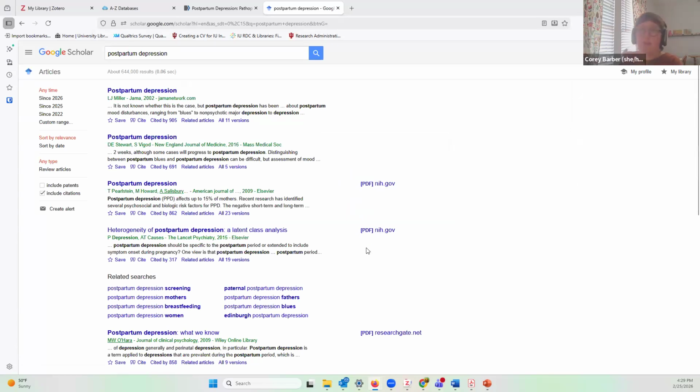With Google Scholar, you have to be a little bit more cognizant of where this article is located. Some of them are behind journal databases that do have a paywall or require you to have an account with them of some kind. So you won't necessarily be able to download every single resource from a Google Scholar search.